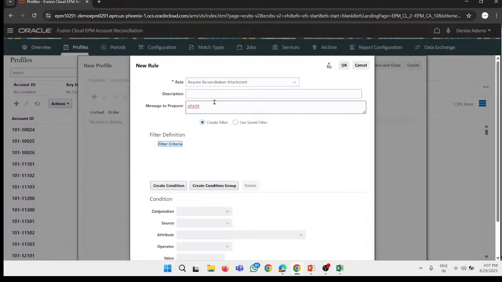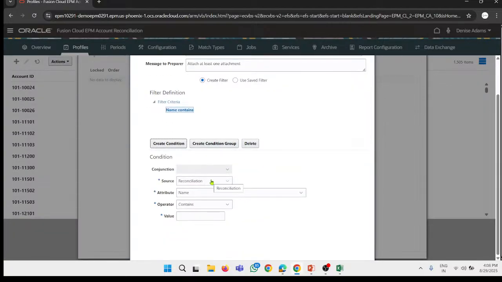Attach at least one attachment. Okay, so this message will pop up for the preparer. So Alex Smith is our preparer, so he will be seeing this. So let's create the condition.